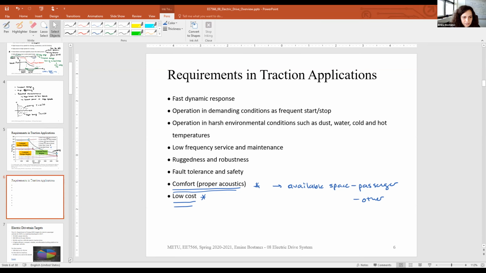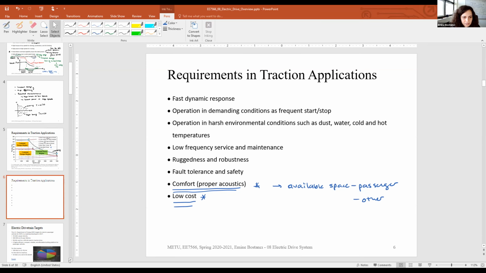So I was looking for some targets. There's a report by the Department of Energy. They said that there are some targets for 2025 passenger vehicles. These upper ones are for the whole drive system, including the inverter and the electric machine. 33 kilowatts per liter power density. And we need to have around 480,000 kilometers, so some 15 years of lifetime.